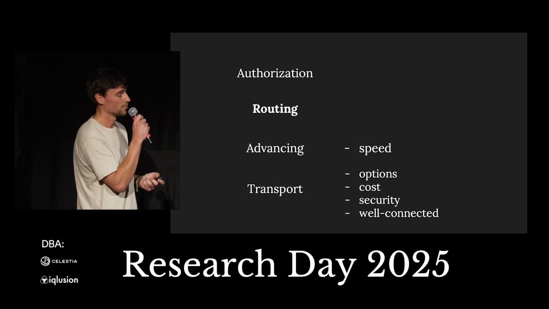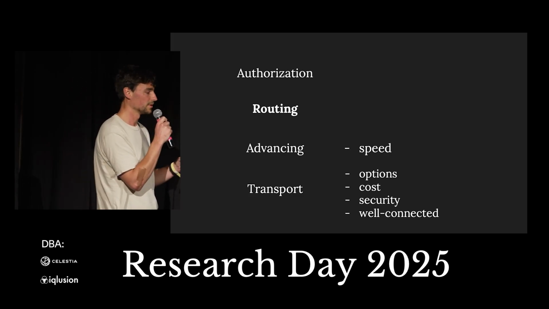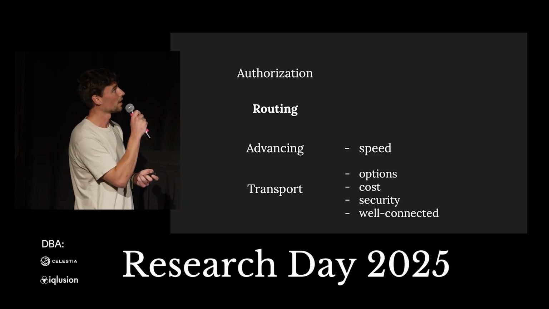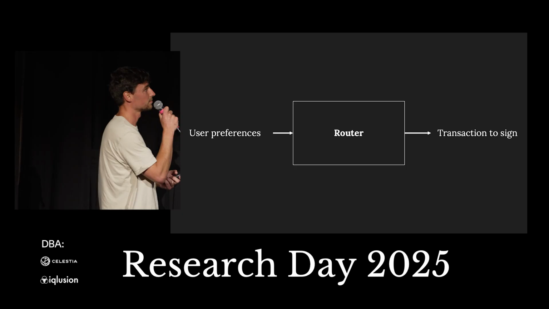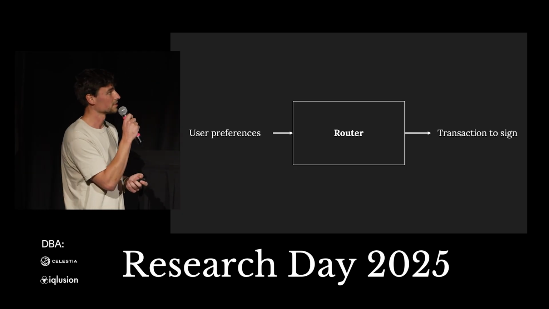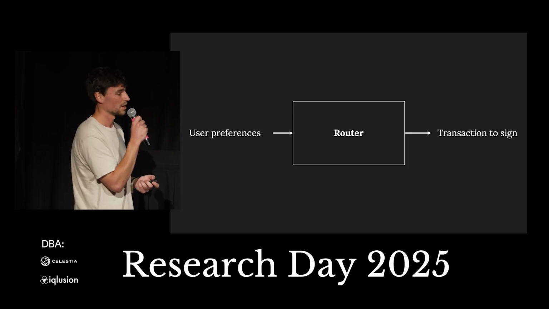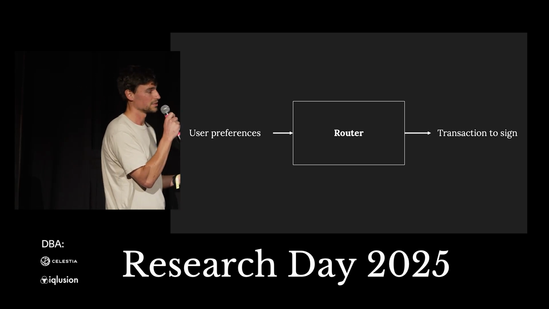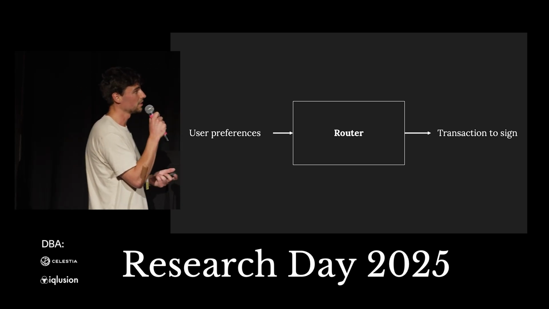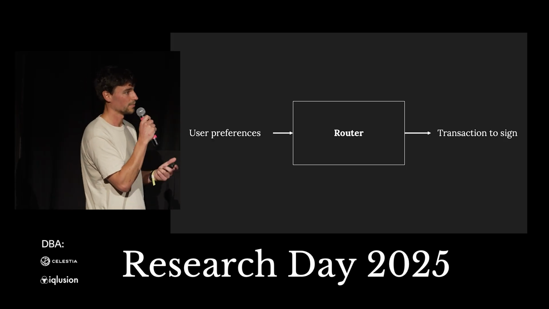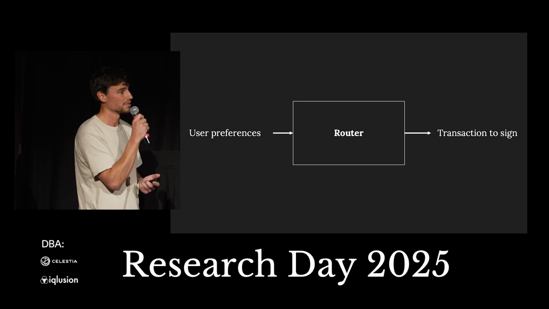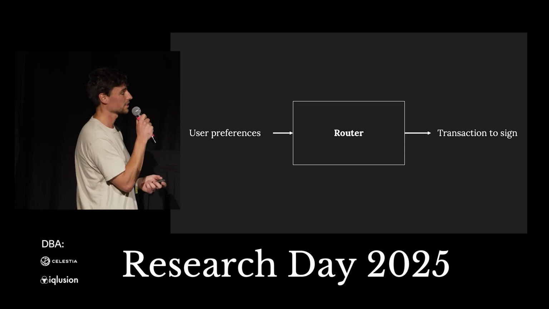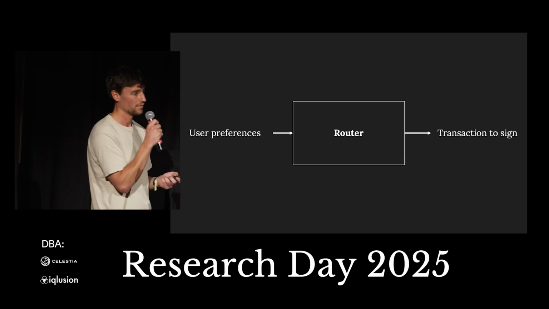This is a term that I know is used elsewhere, maybe for routing between different DEXs. In this case, I'm meaning it as partly an aggregator. So this is something that can take users' preferences. This could be, I want to send a token from chain A to chain B, and I care about security, or I care about making it cheap, and it presents the path to get there, the transaction to sign. And so this router in many cases is there to provide UX.